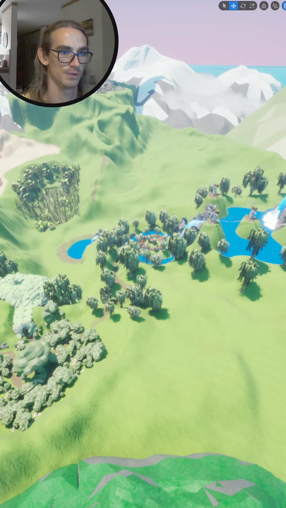If I come here and I open them up, okay, and then I don't want it as a foliage, just a static mesh.